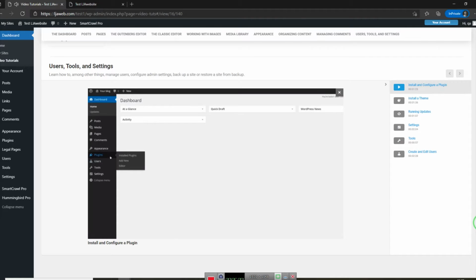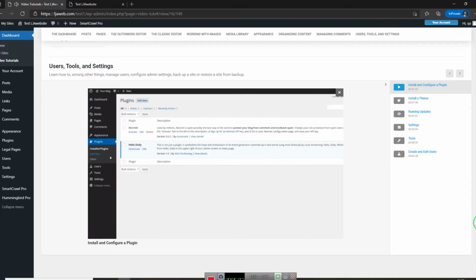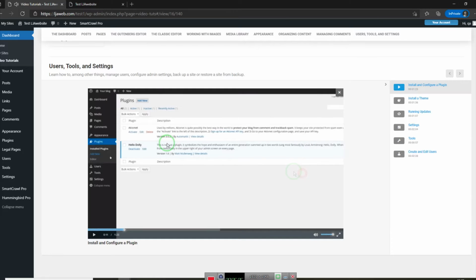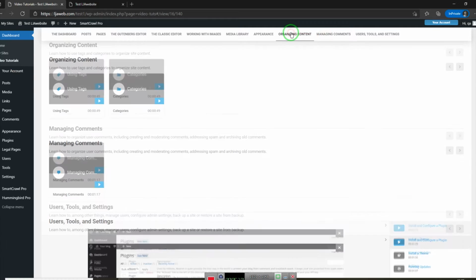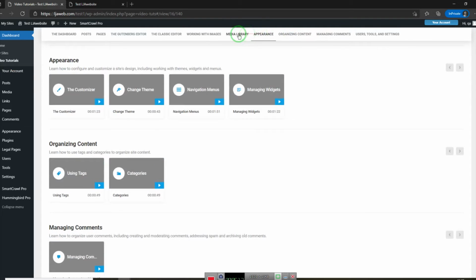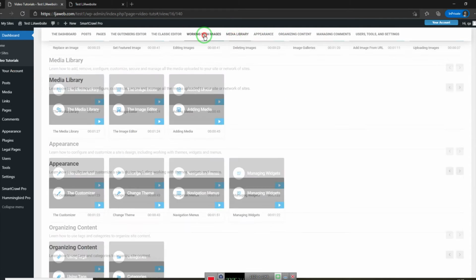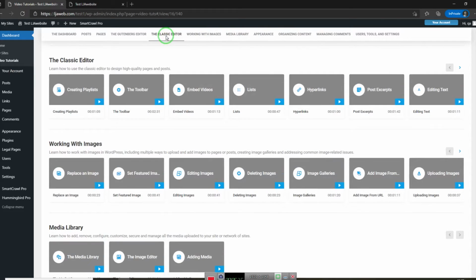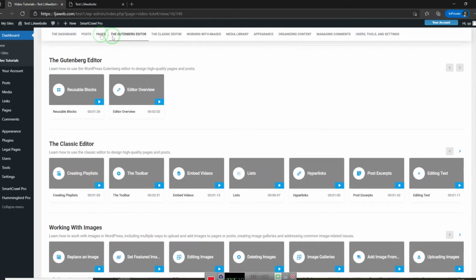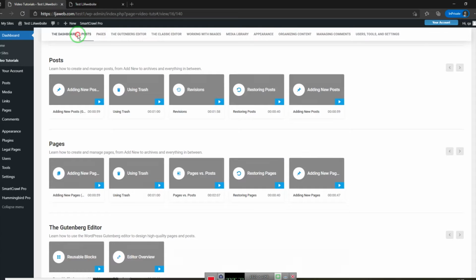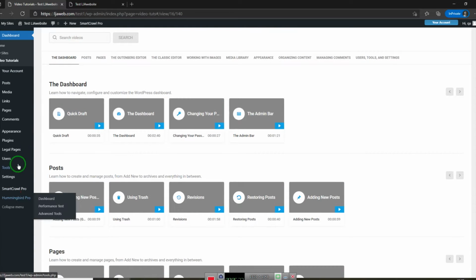Navigate to your dashboard to see your plugins page, where you can see all of your currently installed plugins. Anyway, as you can see, all the trainings are managing comments, organizing content, appearance, media library, working with images, the classic editor, the Gutenberg editor, pages, posts, and the dashboard. And that's pretty much it.